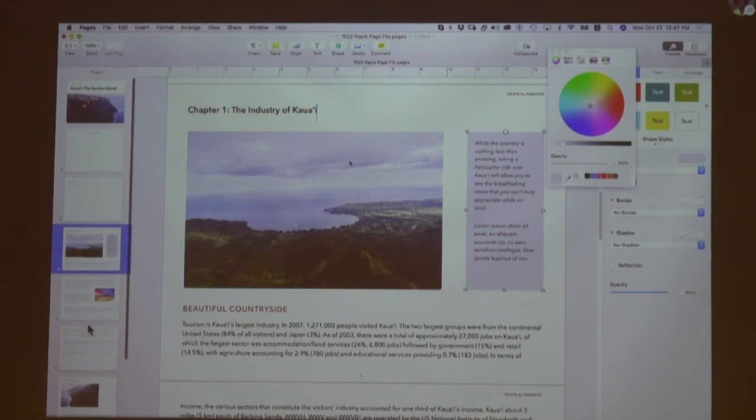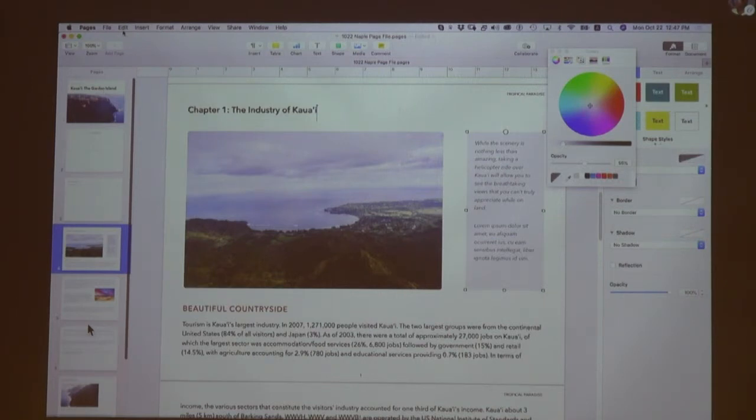And now that color is picked up in this text box, and I can change the opacity just a bit to step it down. So you can match colors from your images with items in your document.